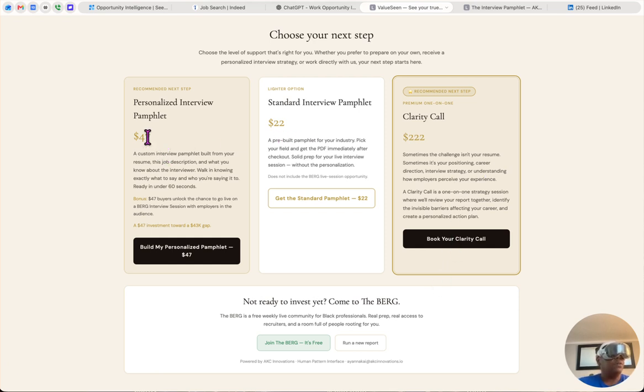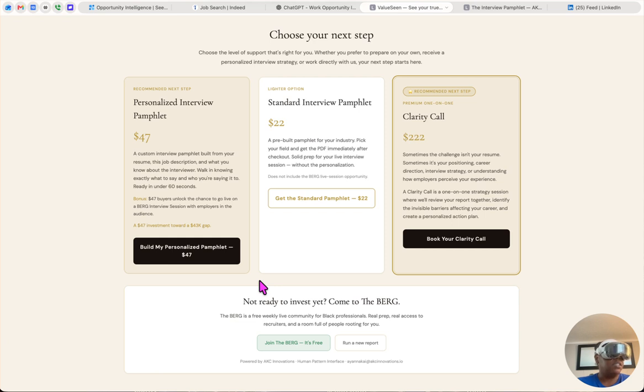But we also have a standard interview pamphlet. So if your resume aligns, but you'd like some help with some interview questions, how to position them, we have a standard interview pamphlet which is pre-built based off of the industry. It will provide you with the STAR language and things of that nature. And then we have the personalized interview pamphlet for $47.